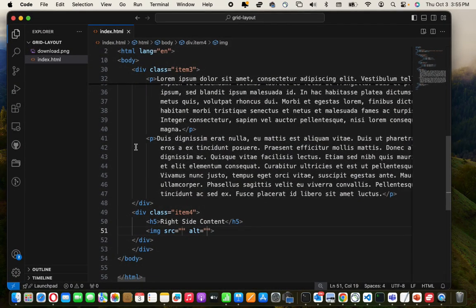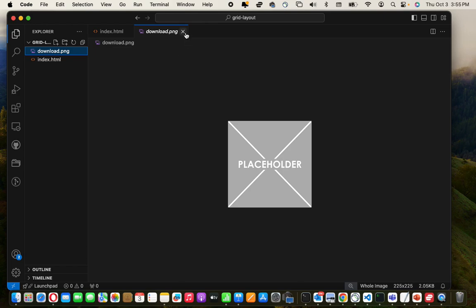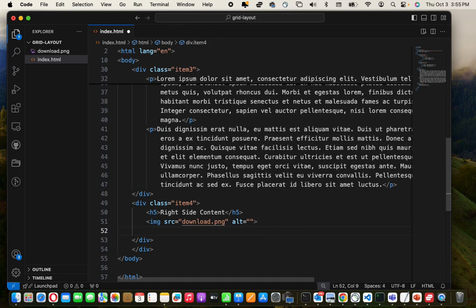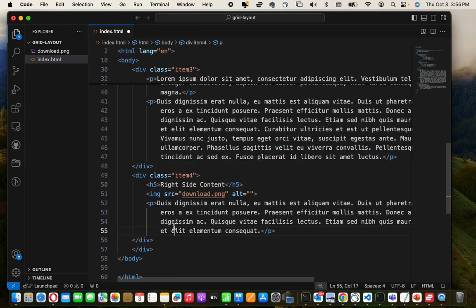We go back over here. We have this download.png, and that's what's there. Okay, so I'm going to put in download.png in this placeholder image. Underneath it, do another paragraph, and just going to copy about that much text and put it in there.